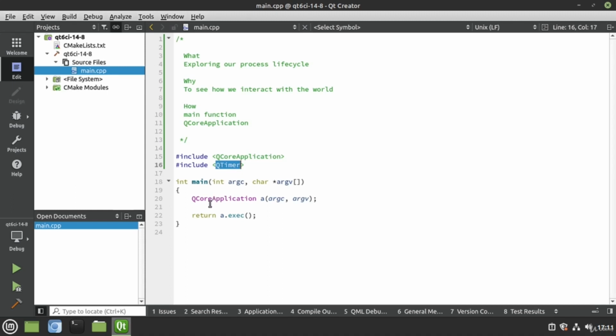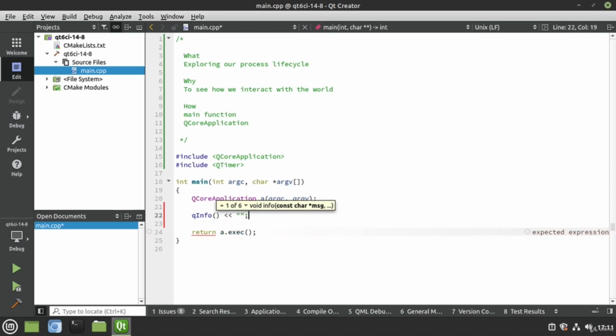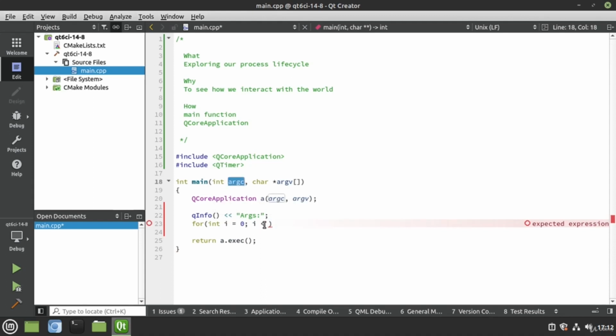So from here, I'm going to say QInfo, and we want to know what arguments were given to us, up to this number, our argc.